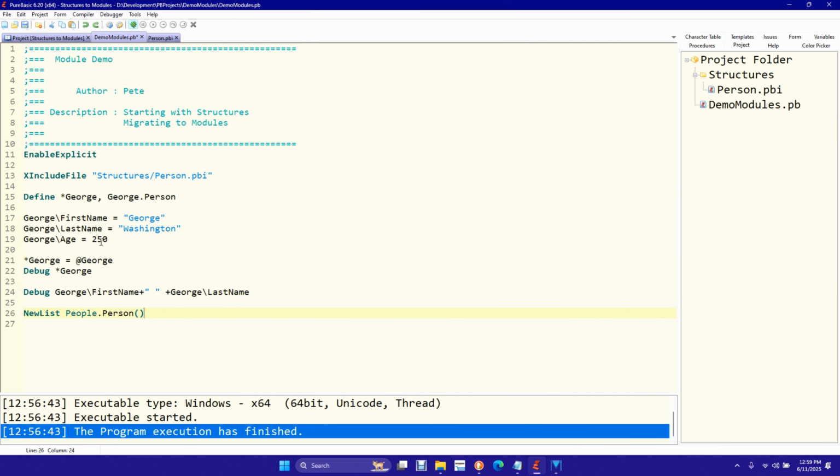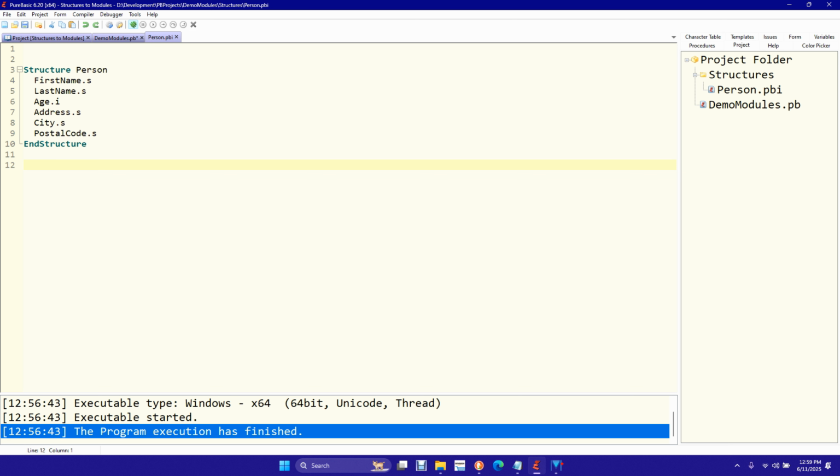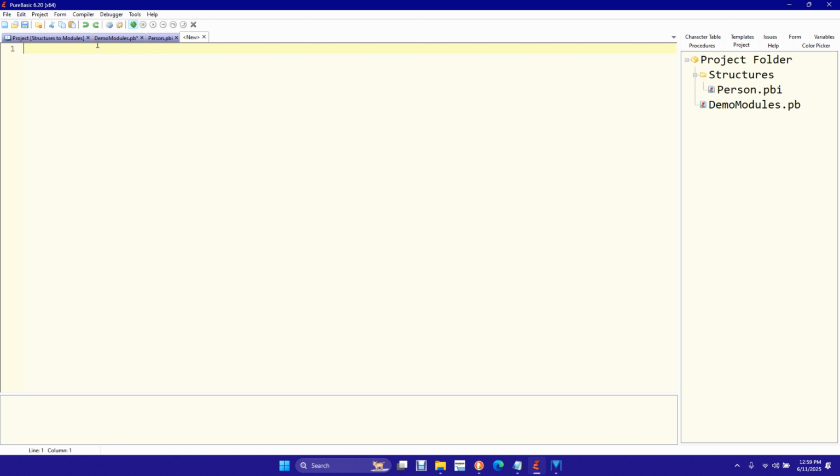Now, what we're going to do next is create a new thing, and this is the extension of structure. So what is a structure missing? Well, a structure is missing procedures, isn't it? Wouldn't it be cool if you could bind together a structure and functions that act on and understand what that structure is? That would be really cool. And that, my dear friends, is called a module.